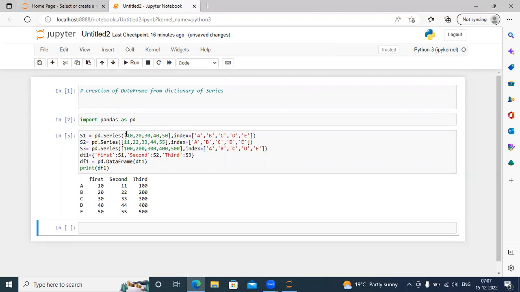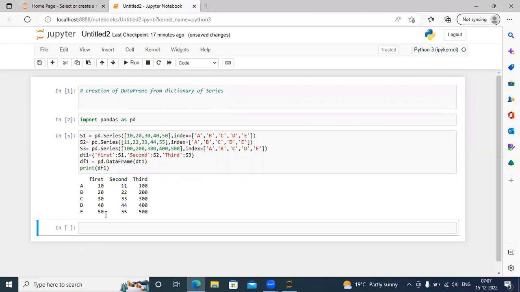Like this, we are getting this value df1. Whatever dictionary keys we have, we get as columns: first, second, third. And the indexes of each series, a b c d e, we get as the index.